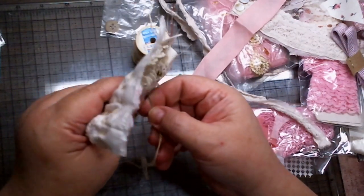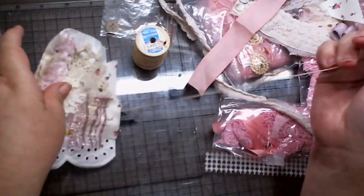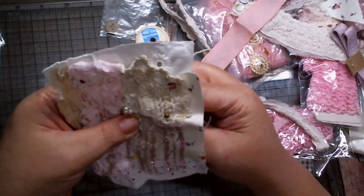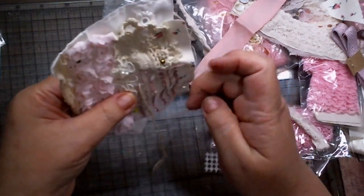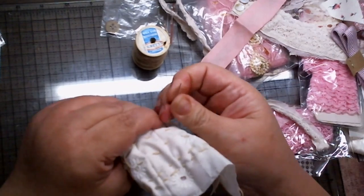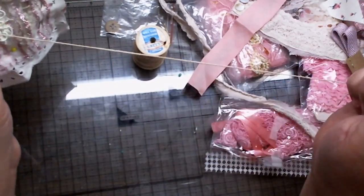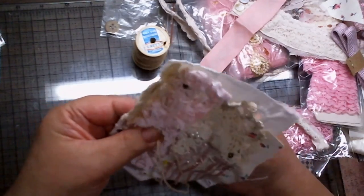Oh, I thought of it. They call this slow stitching. That is what they call it, slow stitching. I think that is funny, but it's what it's called. Slow stitching. It is slow. So it isn't not accurate. Okay. I'm liking this. I'm liking this a lot.